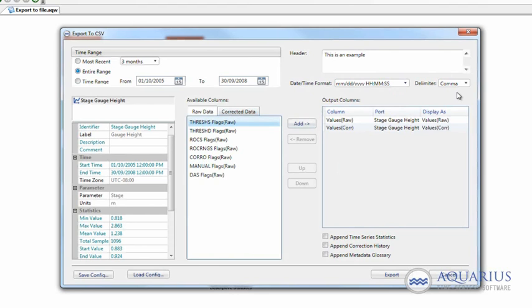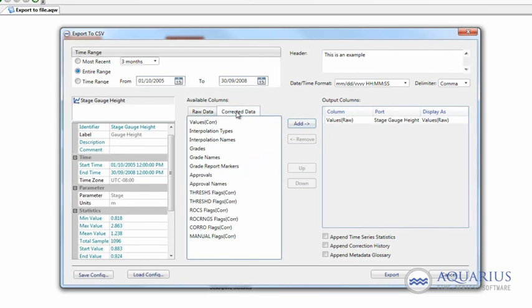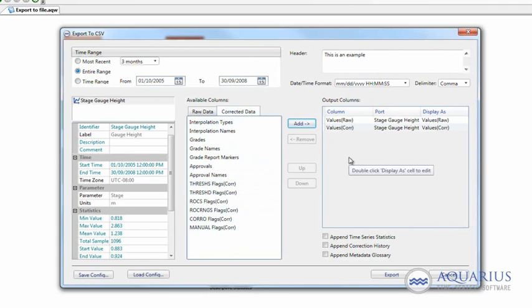So the first thing that you will have is the date and time stamp column. Then in this case, we've got an example here where I've added the raw data and then another column with the corrected data. If I remove these, what I could do is show you that under the raw data, I selected values raw, and if I'd flagged any data, I could do that too, select that and add it. But I'm also interested in the values that are corrected, and also if I've made any flags or grades, I can add those too.